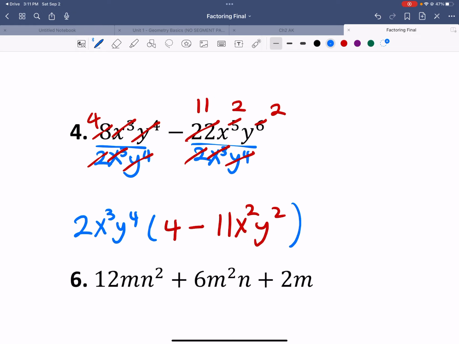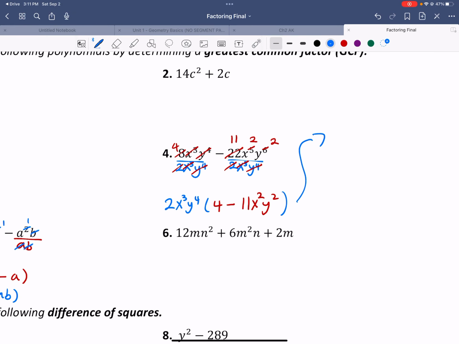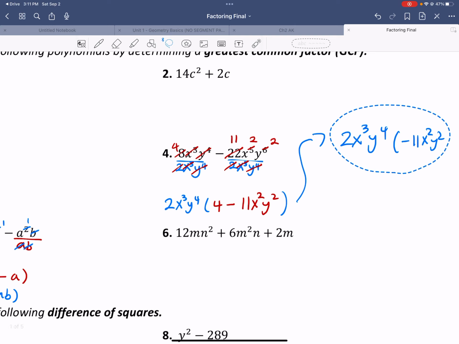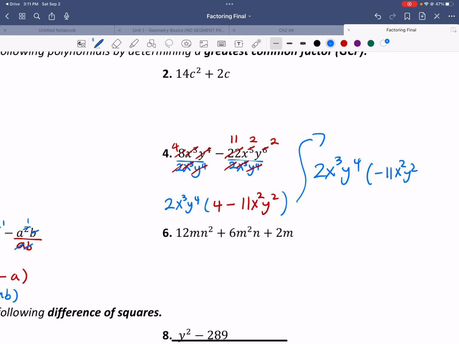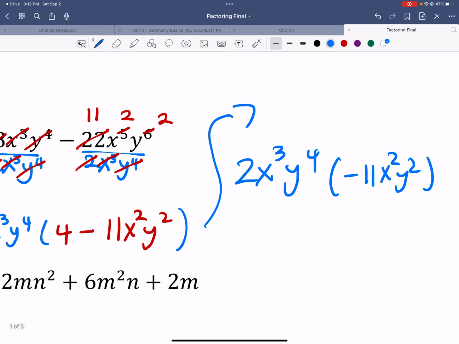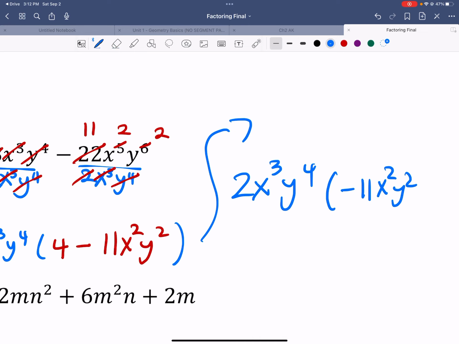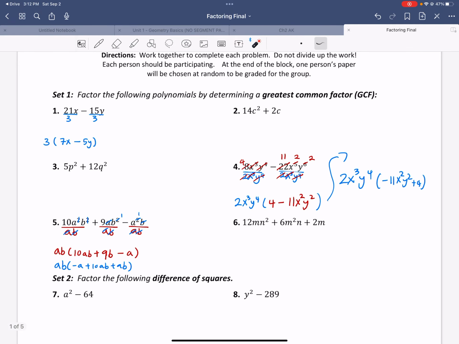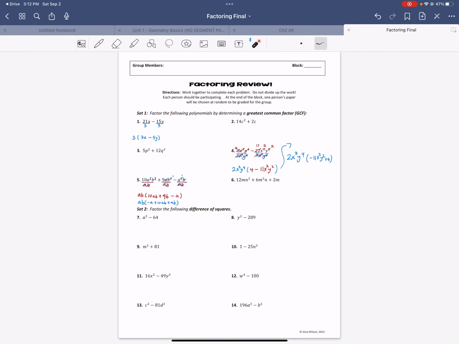That's it. And again, you might want to rewrite this one as 2x to the third power y to the fourth power over negative 11x squared y squared. Oops, I don't have enough space. Now let me rewrite it here like that. And now I see what I forgot: plus 4. Also, if you don't like the negative, you can take it out, and obviously you have to take out the negative from here as well. So you have that option, just letting you know. So that's about GCF, what you have to know.